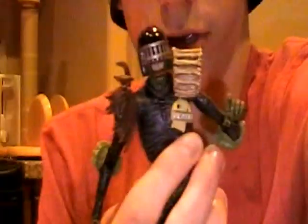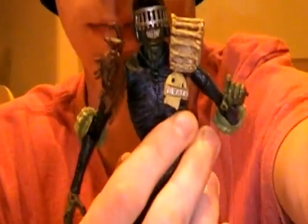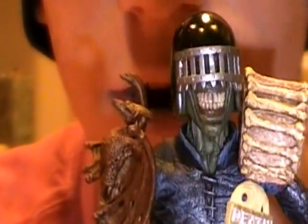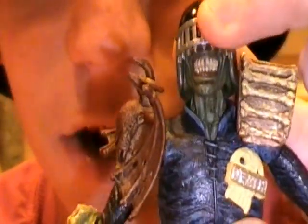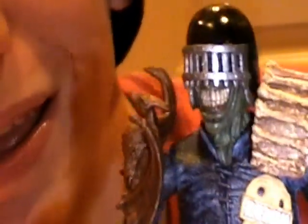I just want to show you his face sculpt, and I hope that I can get good lighting for you. That is just a scary face sculpt. I never display this guy because he, no joke, scares me. Just that smile, and his teeth are this pearly white, and it just adds to the freakiness of the figure.